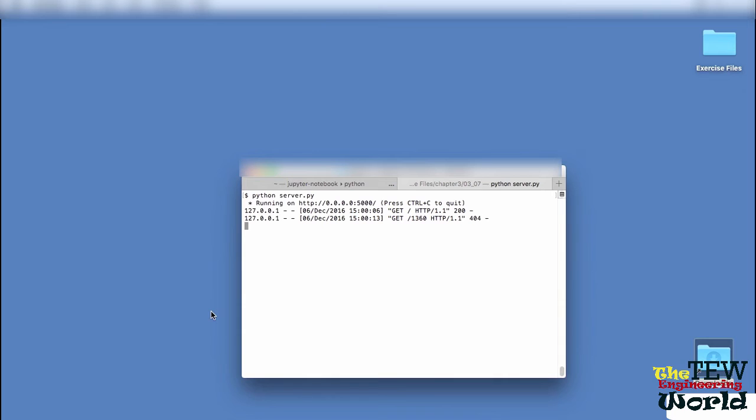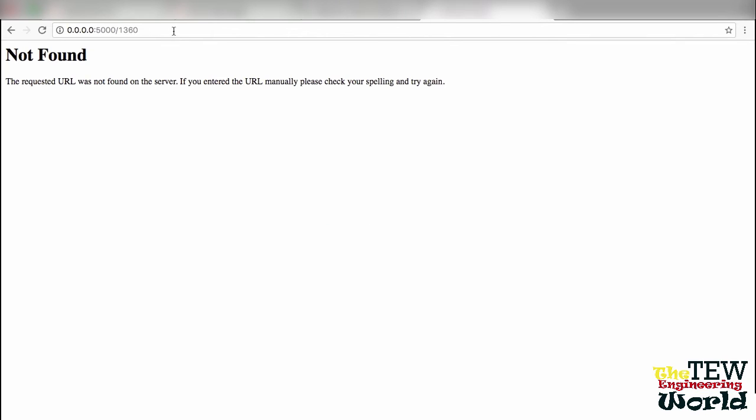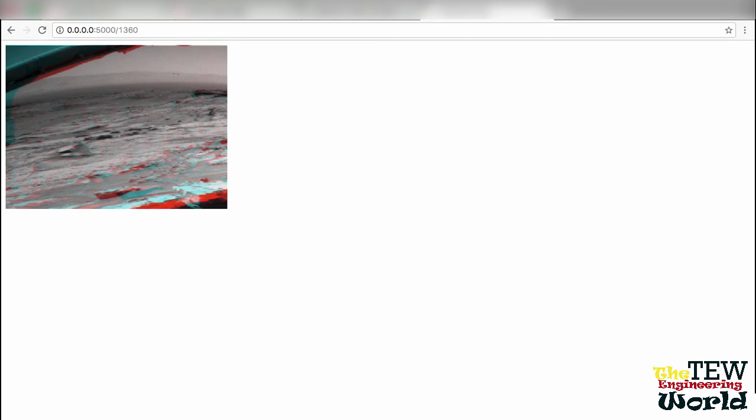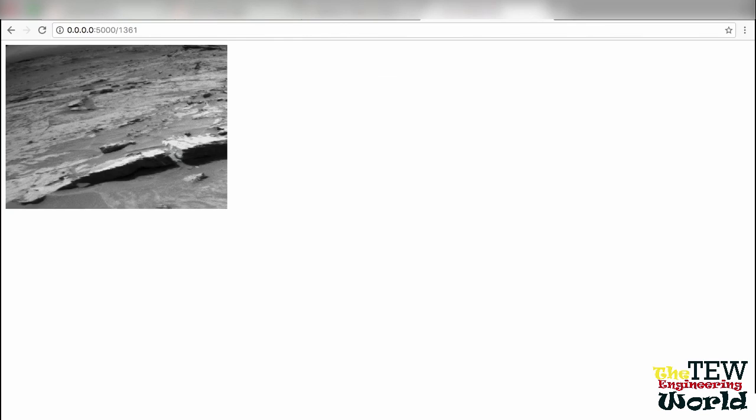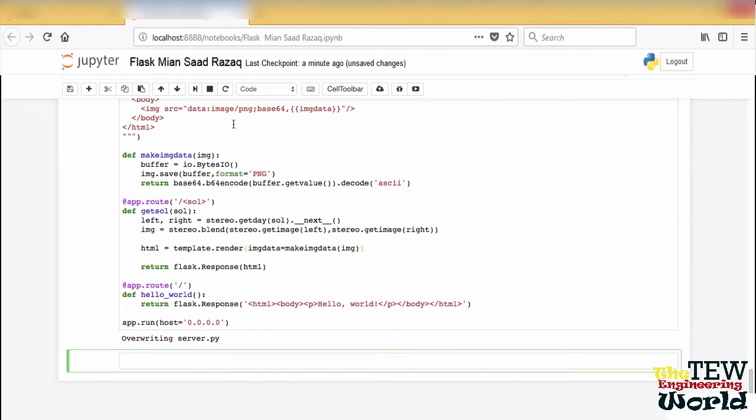Let's try this out. I will stop the server that was running previously and run it again in its updated incarnation. Okay, we get sol 1360 now. Yes, 1361. Sure, that's the joy of Flask. It represents a very high level abstract view of the business of responding to web queries. But like the requests package, there is also a lot of depth to it, and it can take you very far.